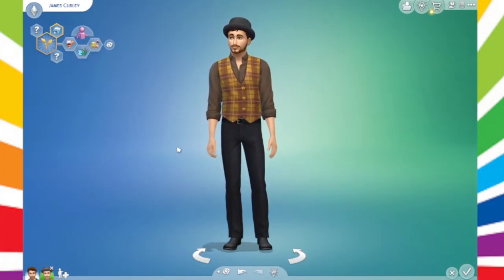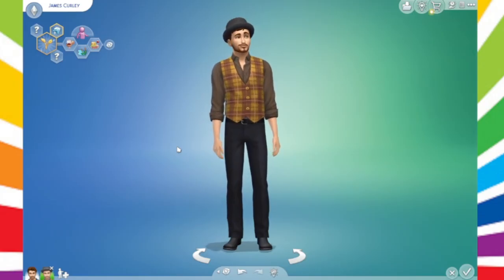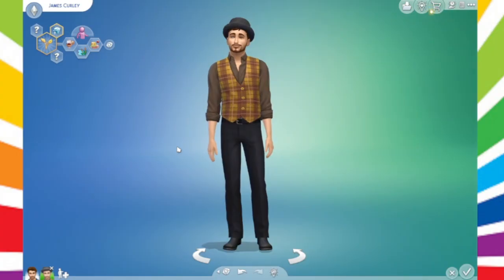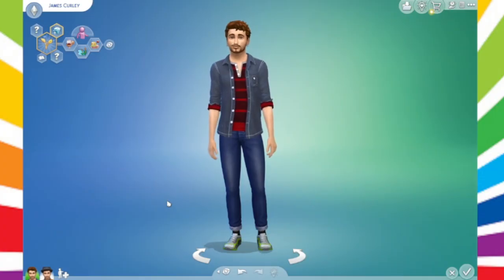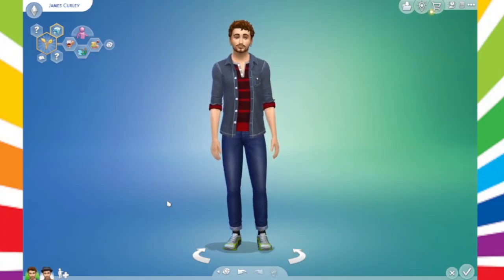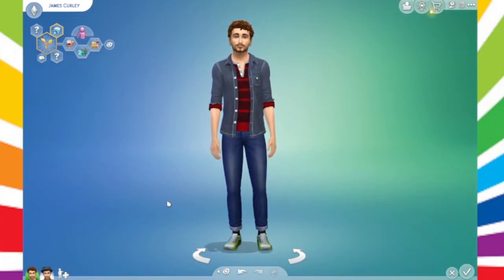Alright, so I think this challenge turned out pretty good in the end. It's not perfect, like the 1800s version of James isn't perfect, spot on, but I like it. I think it looks good. Alright, so that's gonna do it for this week's episode of Sim Saturdays. I'm sure in the future I will do a female version of this, and we'll do another version of this challenge for Sim Saturdays. But for the first run, this turned out pretty cool, I think, so I'm happy with it.